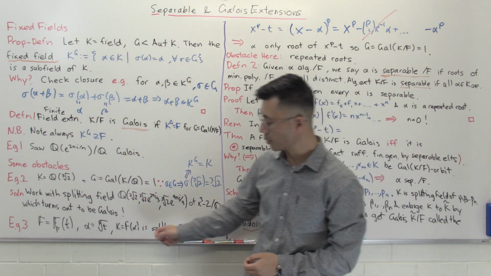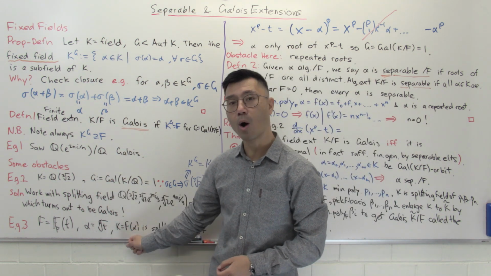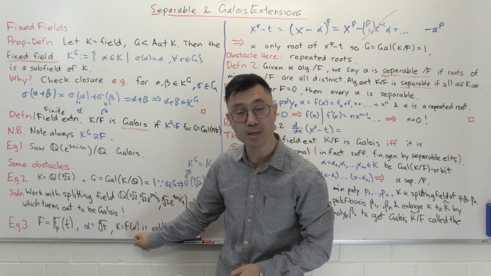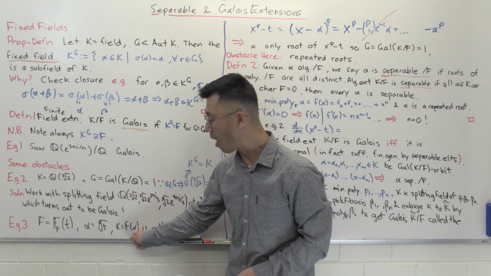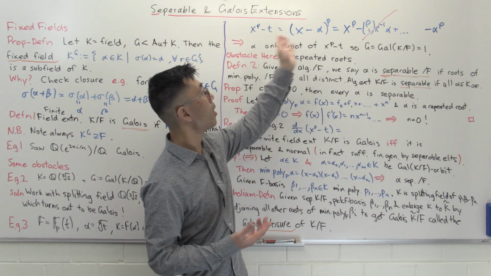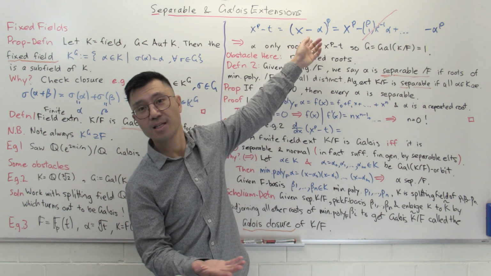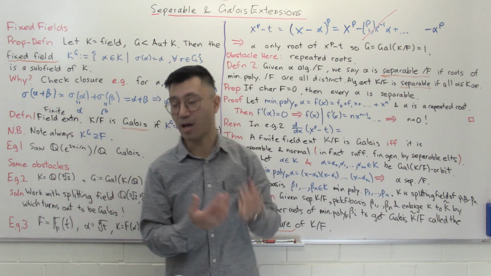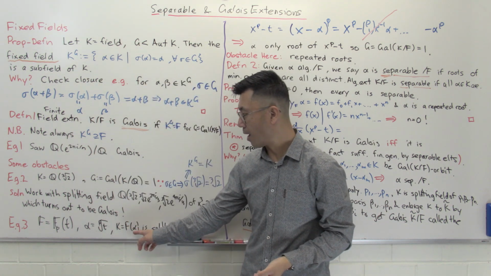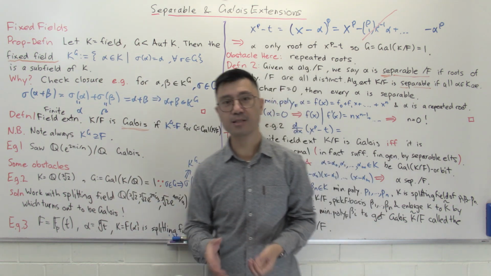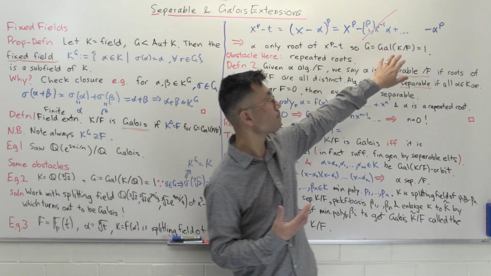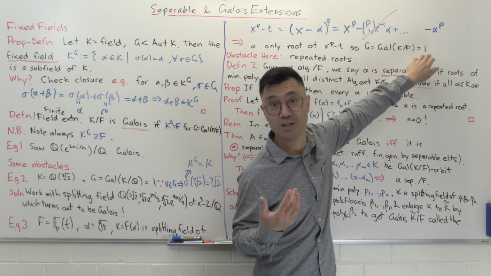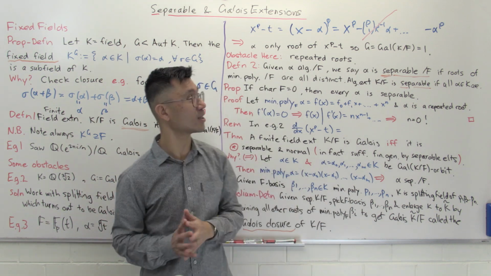Okay, so it's the same reasoning. Any Galois automorphism sigma is determined by what it does to alpha. It has to send alpha to another root of its minimal polynomial, but the only root it has is alpha. It just gets repeated several times. So alpha gets sent to alpha, f gets sent to f. So that means that it's the identity on the whole thing. So that means the whole Galois group is trivial. Okay, rather intriguing, isn't it?